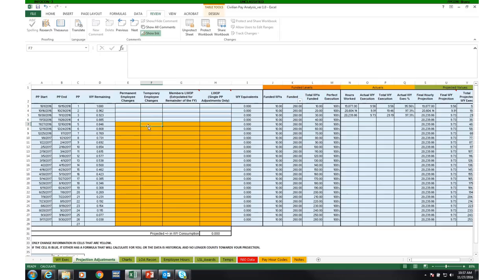Temp changes is the same exact thing. So we put in here, let's say we hired 20 temps. And then immediately it's going to say that's 16.923 work year equivalents based upon this. And then in our projections it adds those hours and expects that those will continue until we come here and we say, sorry guys, got to let you go, we way overdid it. We have consumption. It comes back to what we would expect it to. So it's adjusting that way.